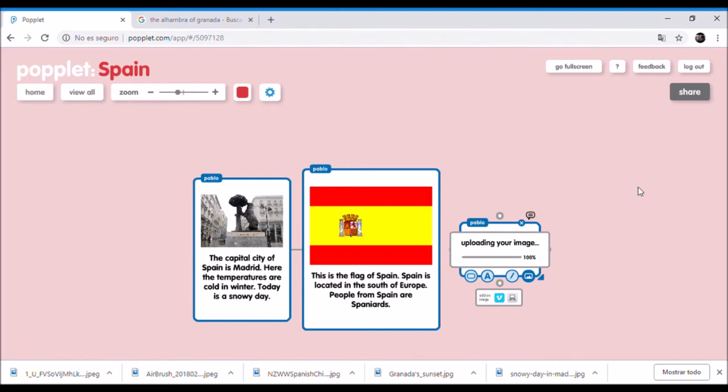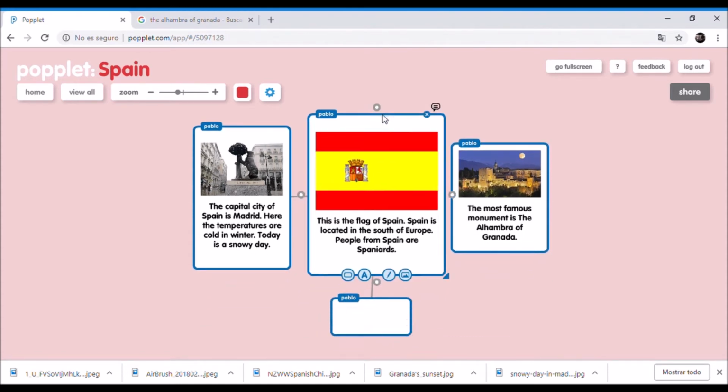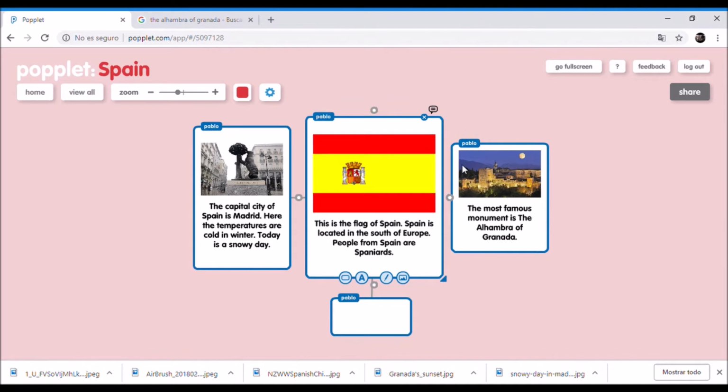Okay, guys, and the last step, the last piece of information you need to include is, I'm hungry, the typical food of your country, right? So I will go for another small pop-up window, maybe here, and, oh, it is disconnected now, and I will write here the most typical food in our country.